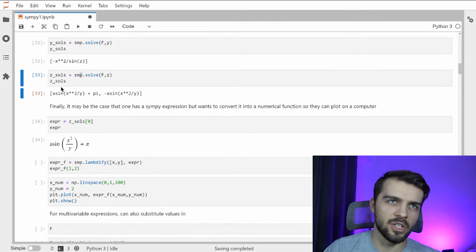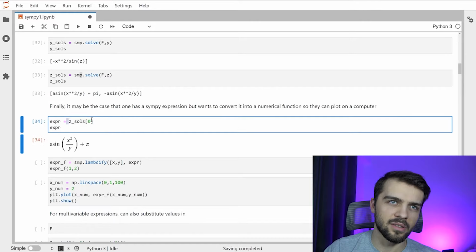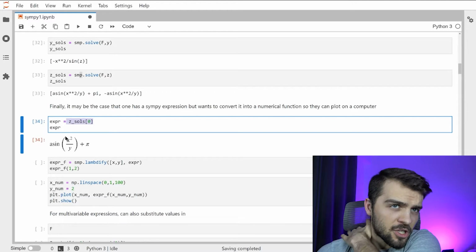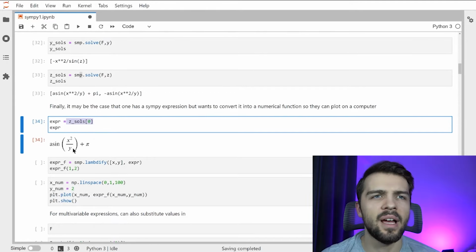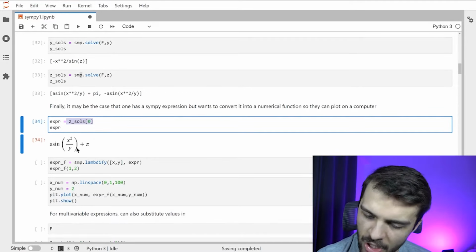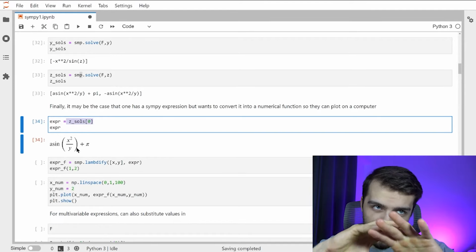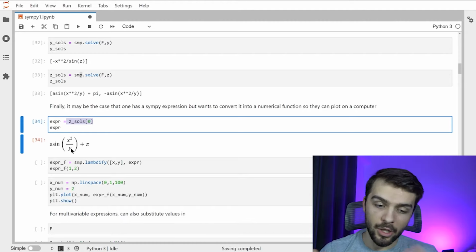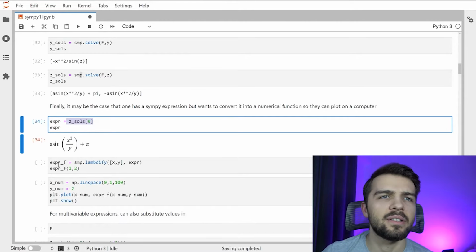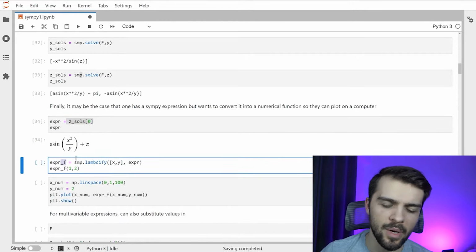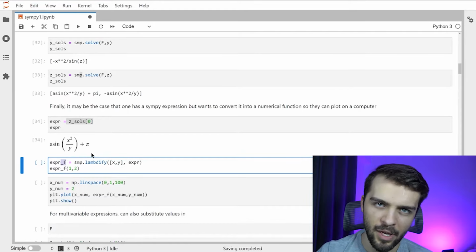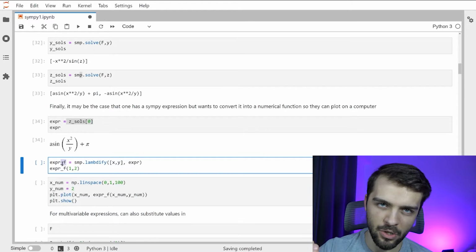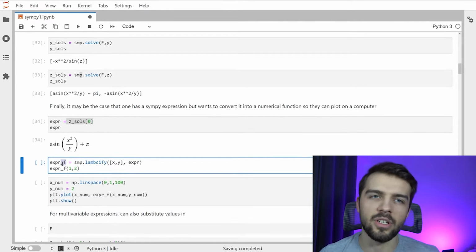This is the zeroth element and this is the first element. So zs solves zero gives me the first element here. And I have my expression as a SymPy expression. Now, if I want to lambdify it, if I want to turn it into a function where I pass numbers into it and it gives a value, for example, like x equals one, y equals two, like a normal Python function, I do expression underscore f. I always in my videos use underscore f for a numerical function. This means something that I pass numbers to and it returns a number. This is like general functions on a computer.